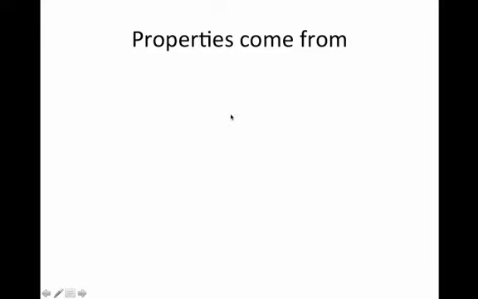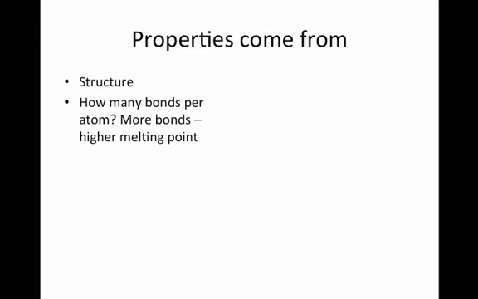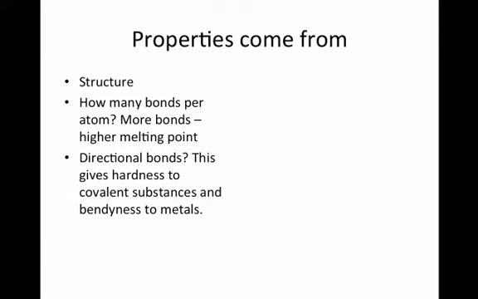So to sum up, let's look at where our properties come from, because that's what most of the questions are going to be about. They're going to be asking you to discuss why different materials, different solids have different properties, and that is what structure and bonding is all about explaining. So the structure, that's the shape and the way the bonding is in the molecule. It's the shape of where all the molecules are, where all the atoms are if it's an atomic structure, and how that looks across the whole lattice. So how many bonds are there per atom? The more bonds you have, the higher the melting point. Are the bonds directional? If you have directional bonds, like in diamond, then it will be hard. And if you don't have directional bonds, like in metals, it will be bendy.